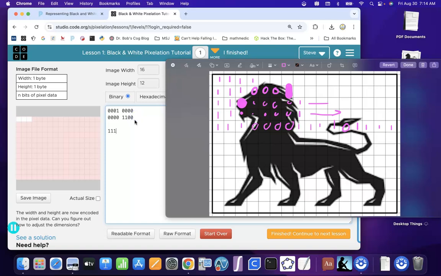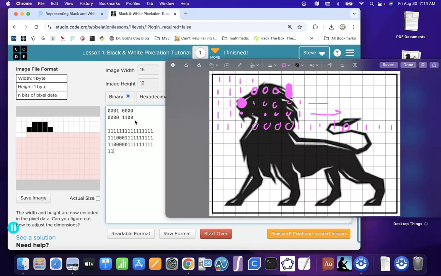I need 16 of those ones. There's 16 there. And then I need 3 ones, 3 zeros, and then the rest ones, 2 ones, 5 zeros, and the rest ones.